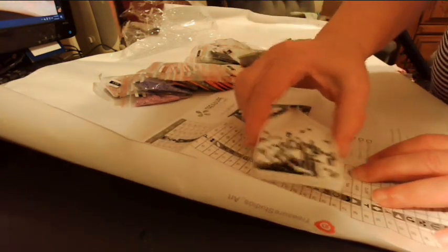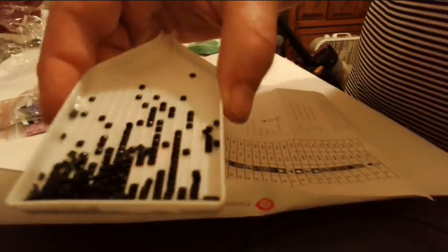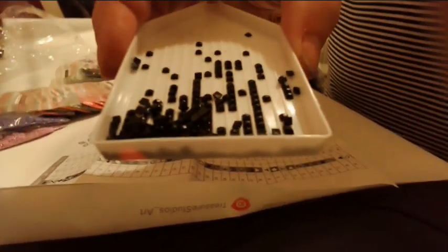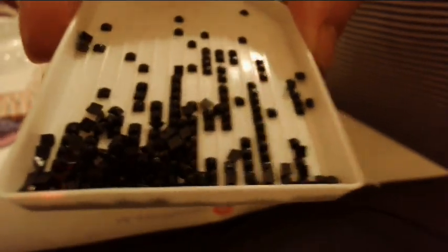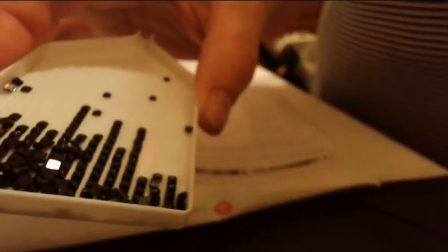So let's take a look at the black here. Because, you know, black is usually the one color. Let me turn it down. There we go. So as you can see, they look really good quality. I'm not seeing any knobbly bits, or even any trash. They look really good. That's the 310s. Look at the Mickey fur. It's everywhere. Okay. So yeah, that's the 310 life.